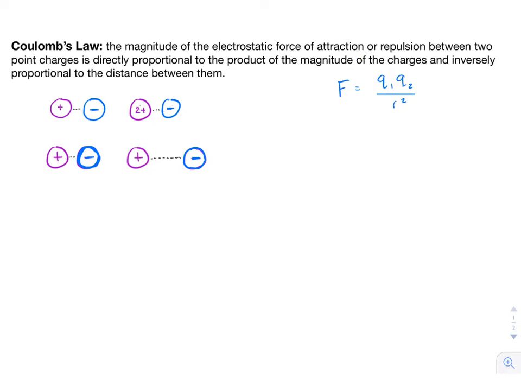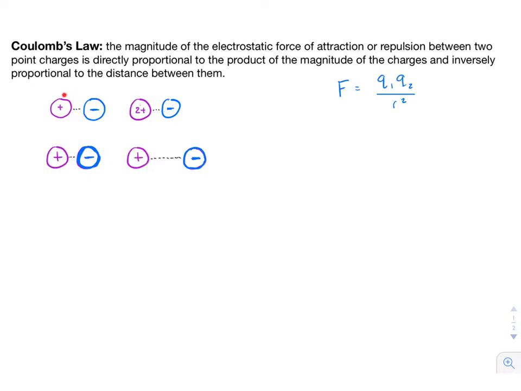Okay, so let's look at how this equation is represented physically within some examples. If we look at these two point charges, I want you to notice that one is positive and one is negative. Just like you learned in grade school when you played with magnets, opposites attract. So we know that this type of interaction is going to be an attraction as opposed to a repulsion if these were the same. If we look at this example here, we have a positive 1 charge and a minus 1 charge and a specific distance here.